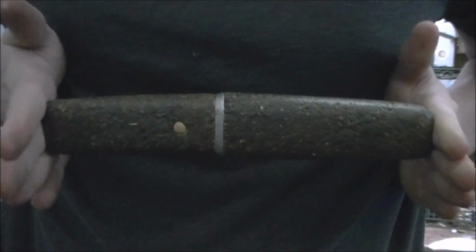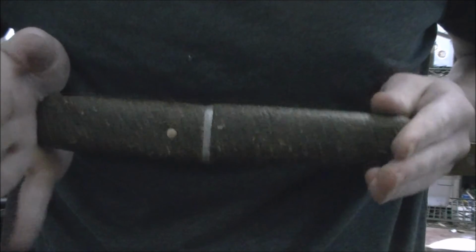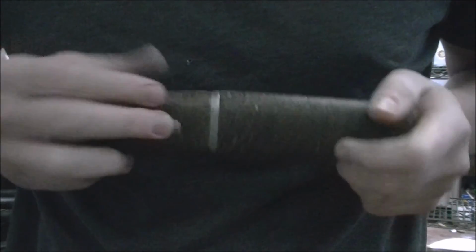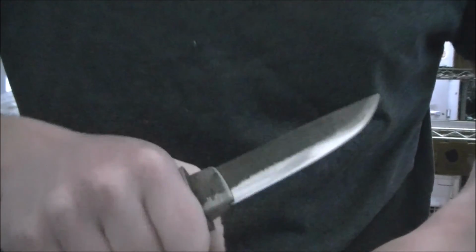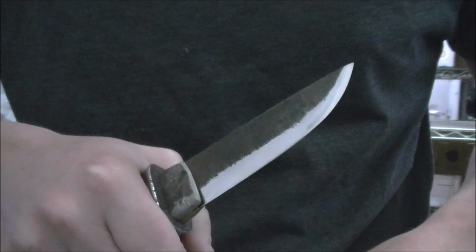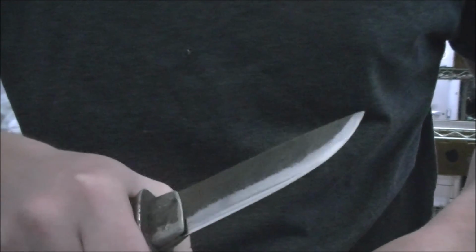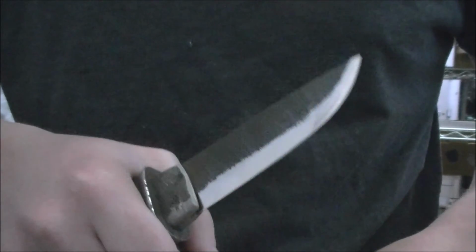So all in all, it's a good functioning knife, but it just doesn't look good. Kind of looks like a cow turd or something, but I mean, it's a functioning knife. I don't know if I'd feel good about selling this at the state fair. I might just not put my name on it.